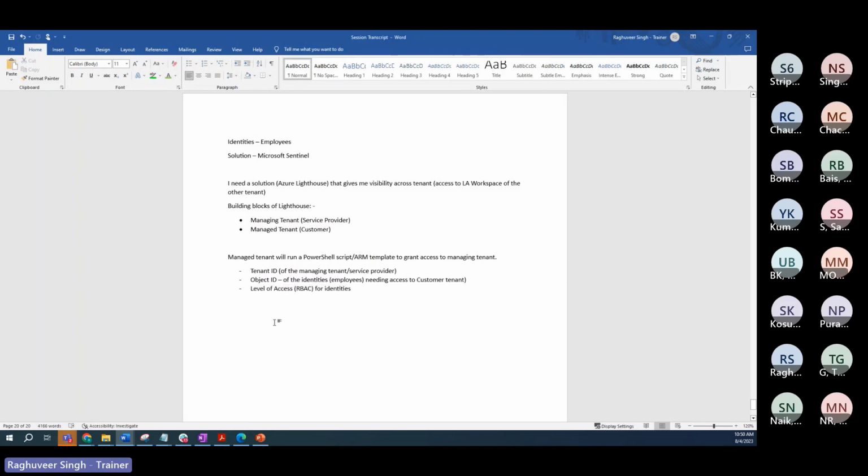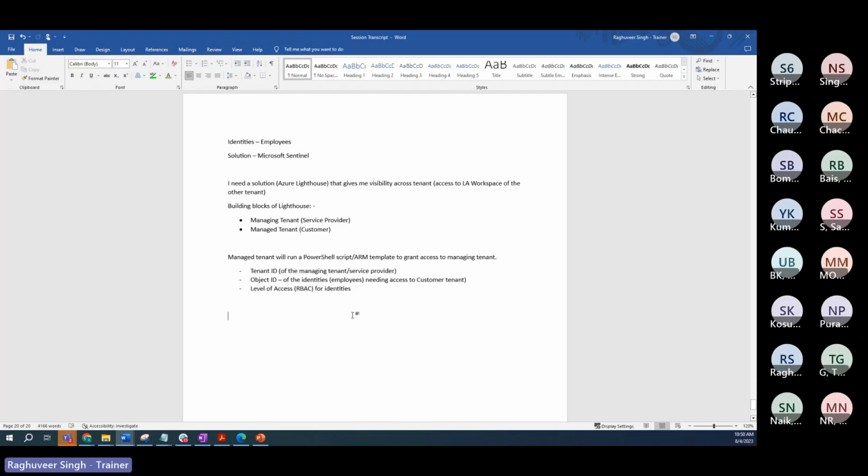The service provider will send a spreadsheet. In one column, all the employees' names will be written. In the other column, the level of access will be written. So probably you have not been granted global reader access on the customer's Azure Active Directory tenant. That is why you're not able to see that information. If you had reader access, then you would have been able to see.